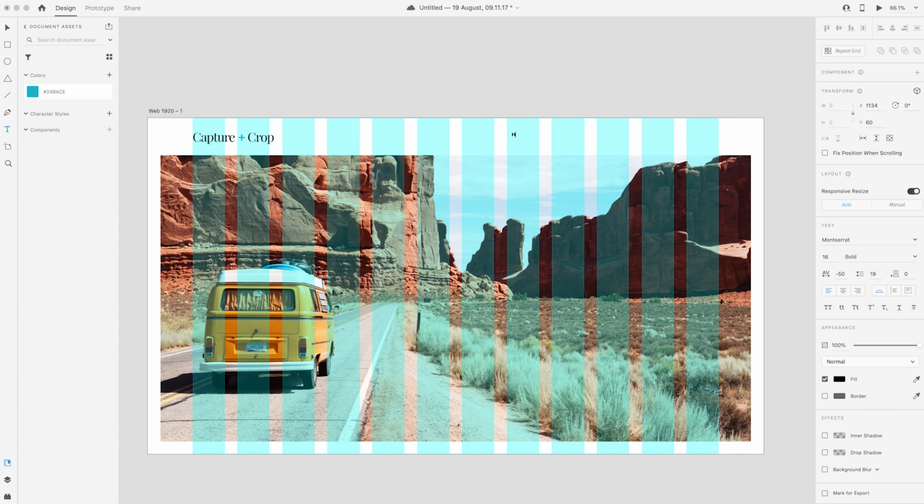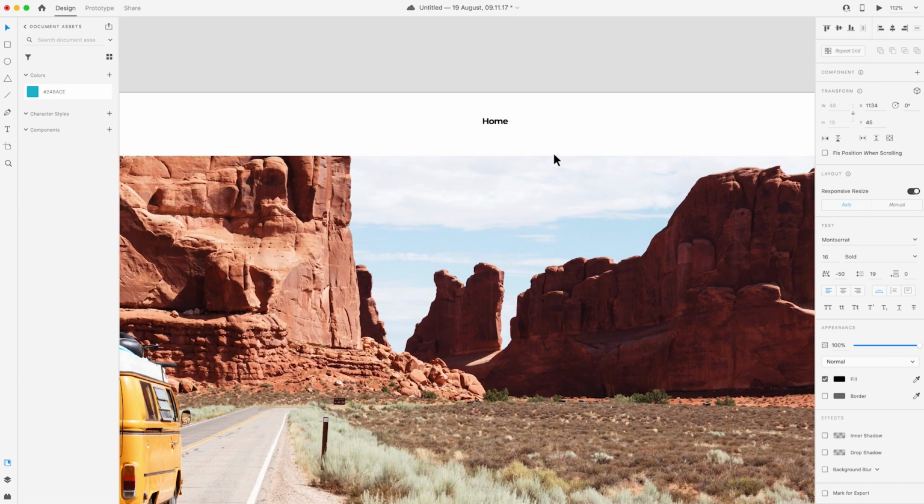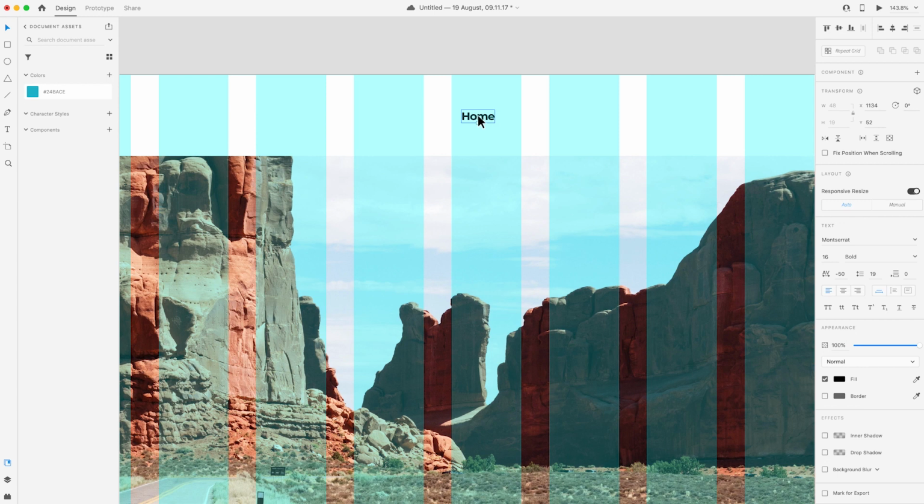Okay, so let's go with home. Now I'm going to click on our select tool again, zoom in, and what I'm going to do is hold Alt, click and drag, and it's going to pull out a duplicate of that previous navigation item. So this time I'm going to say about, and I'm going to click and drag it again. If you hold shift as well, it will keep it in line, otherwise you risk it going out of line. So Alt and shift, click, drag.